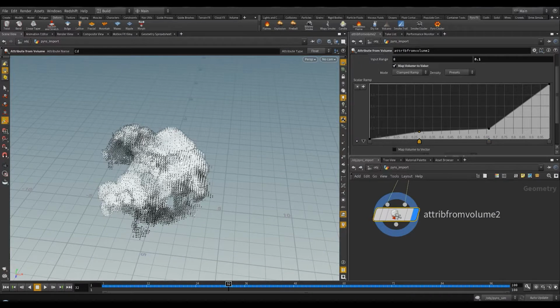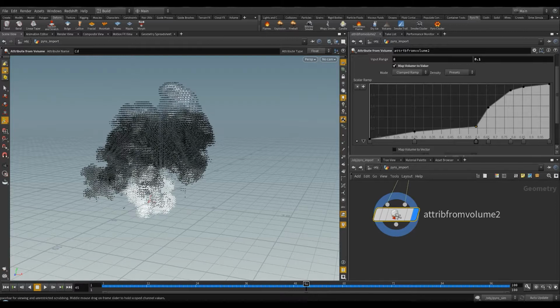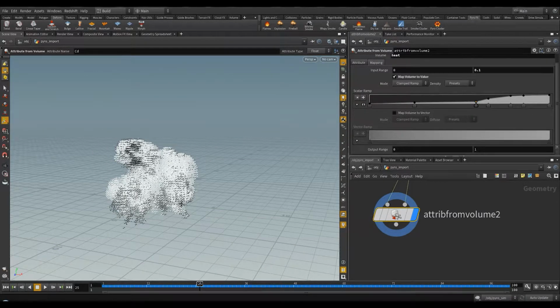So basically here I'm going to change some effects. We're going to map the volume to value. We open this little graph up. We could change this, I mean, you can change this how you want. It just makes the values more broad, basically. But we're getting up to adding colour next.